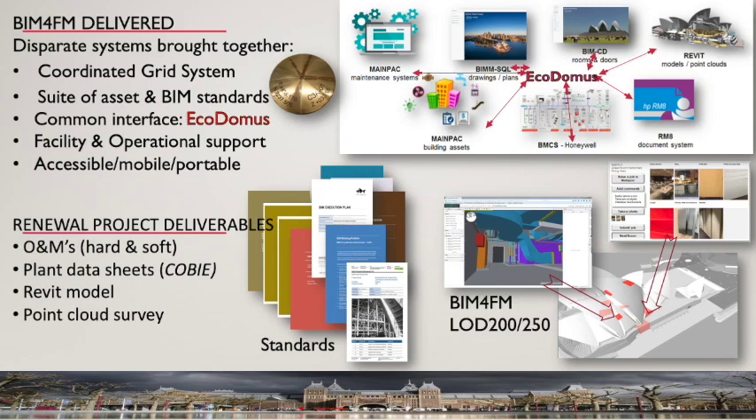Utilising the Ecodomus application program interface, a query can be made that draws upon data from various repositories, presented in a single interface — the BIM for FM system. All the information is in one place, which is the ideal operational environment. The BIM for FM journey at Sydney Opera House started several years ago; however, the principles are solidly based on practical and achievable outcomes. The uptake of the system has been limited by the reluctance of the construction industry to embrace change. This is a classic example of a client — in this case Sydney Opera House — leading change, a theme returned to time and again in research by the Sustainable Built Environment National Research Centre: the importance of the client leading innovation.